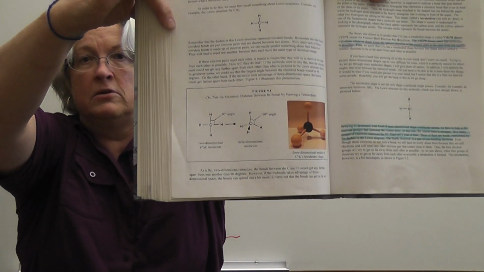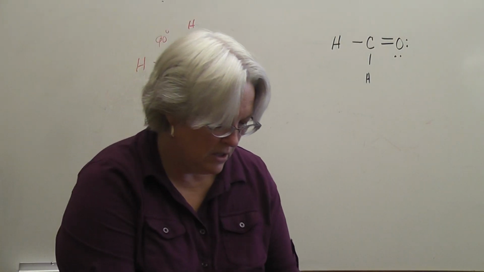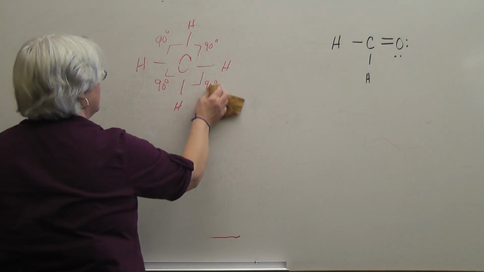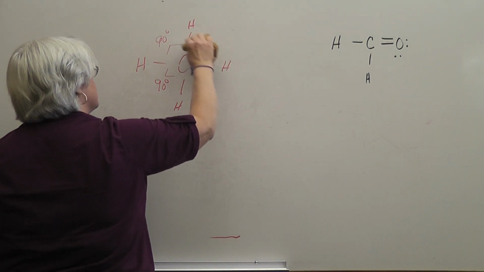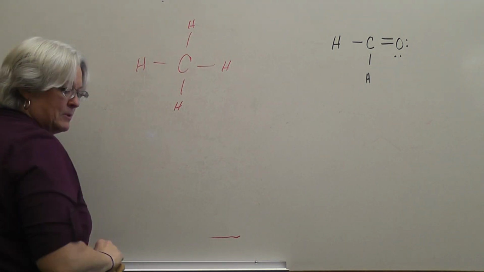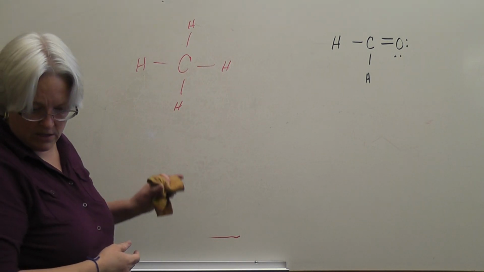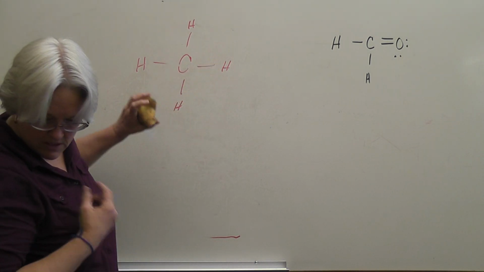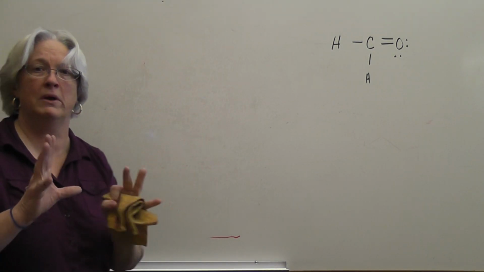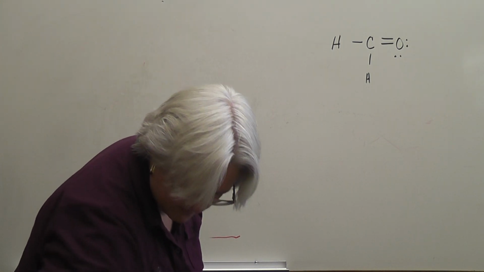This is the picture we're going to be looking at and talking about. What we have is exactly what I have drawn here. This is the first picture. On the left, at the bottom of page 190, we have the Lewis structure for carbon tetrachloride. Now, what they do is they draw in 2 dimensions what they would like you to be able to see in 3 dimensions.